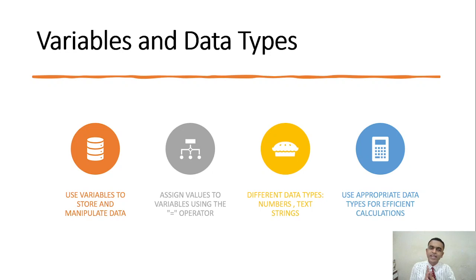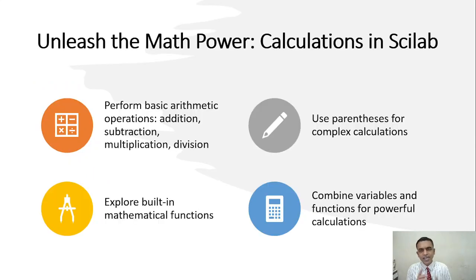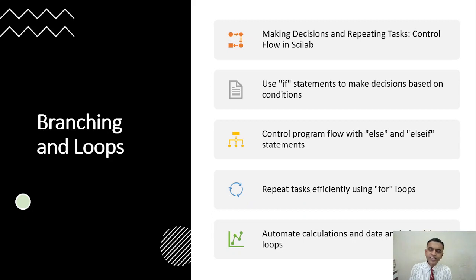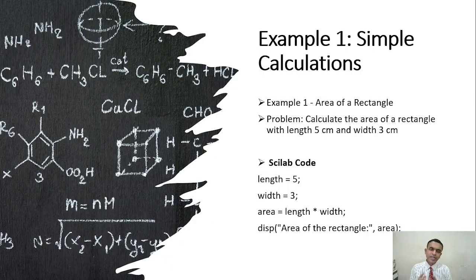Now Scilab, like any other programming language, comes with variables and data types. These are things we will see when we look directly at the code examples, so as not to get you bogged down by the programming jargon. Scilab is extremely powerful, as we say. You can do a lot of mathematical operations, which we will also be seeing. Branching and loops are available. You can have else if, nested if, and the for loop. The for loop is the loop that we will be using in these examples. So let's see some examples.